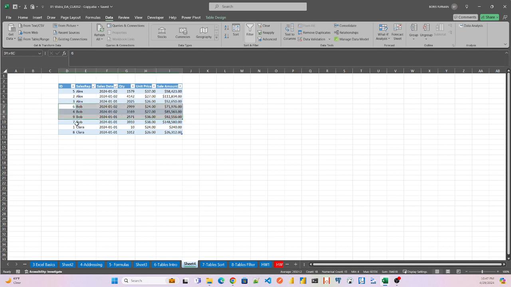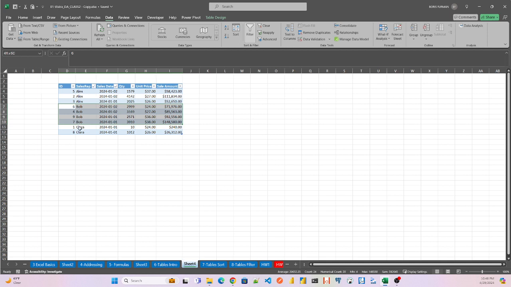Same date for Bob. Let's select all Clara's. Same date for Clara. No, Bob has different dates. Let's pick Bob. 0102, 0102, 0101, 0101. So latest sales are first. Okay, so this way we just sorted by two columns.